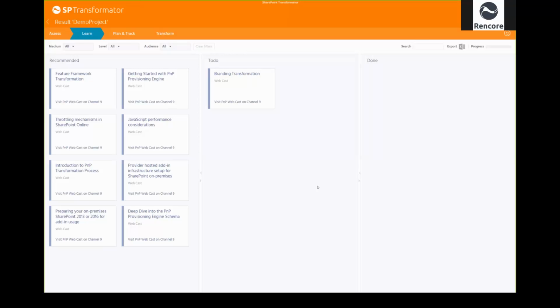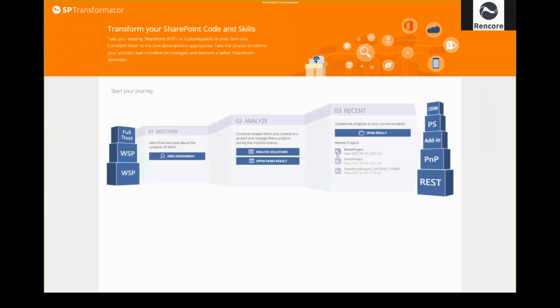The tool is freely available. The tool is free download. However, you will only be able to open the demo project out of the box. The analysis phase, if you run your own analysis, requires that you purchase what we call credits. So how it works is that you run a free assessment. You click on free assessment, you drop in your WSP file, out comes a high-level report. That report contains, we found so many content types, so many provisional, transformable artifacts, etc. High-level data, and the number of credits that you require.